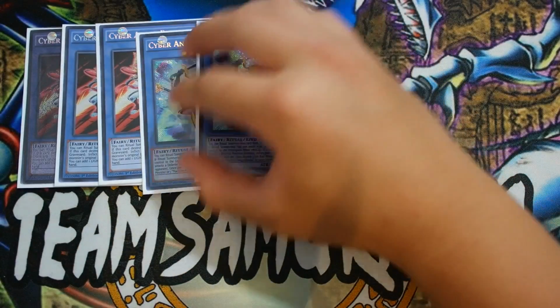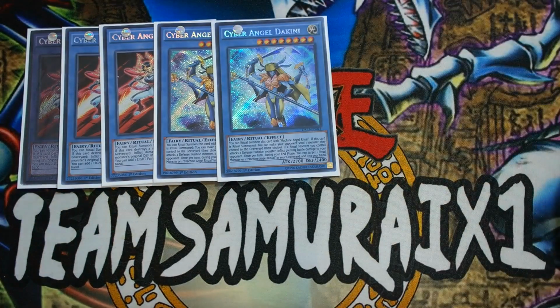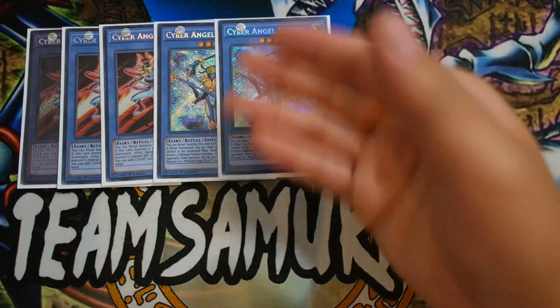Next we're going to play, of course, double Cyber Angel Dakini. I'm just kidding guys, double Cyber Angel Dakini. What this card does is that it is a 2700 attack, 2400 defense Cyber Angel monster, and you can ritual summon this card with Machine Angel Ritual, like Cyber Angel Benten.